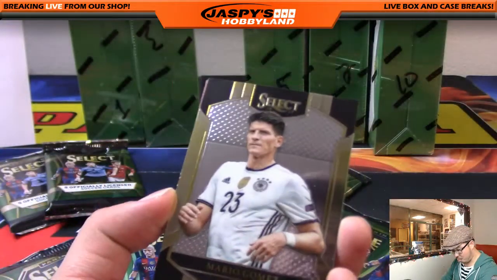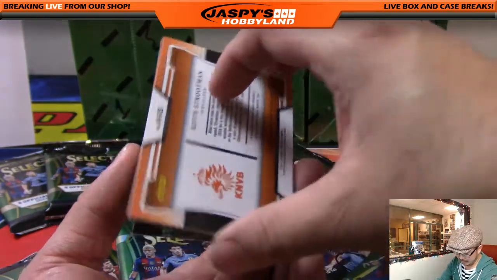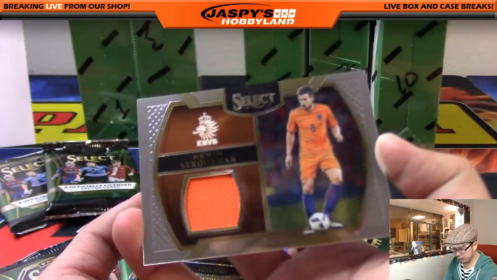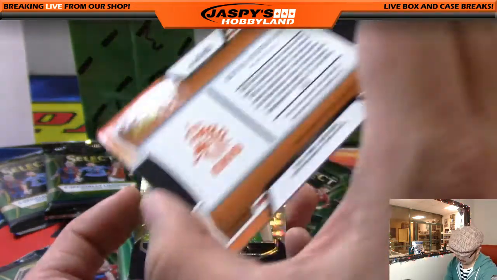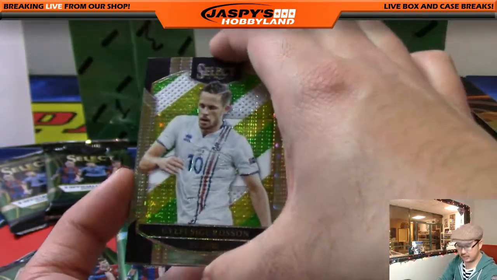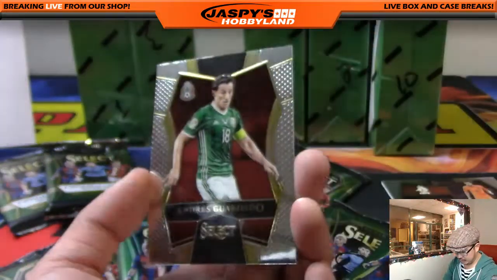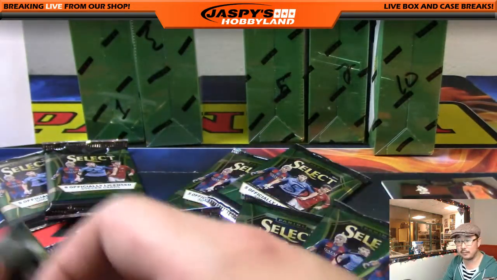We got Mario Gomez, Seamus Coleman, and looks like a relic. Nice. Kevin Strootman for the Orange. Are you numbered? Not numbered, I'm afraid. But there it is. And a Gylfi Sigurdsson Prism, and just a base card in the back there. Nice. So one of the relics are out.